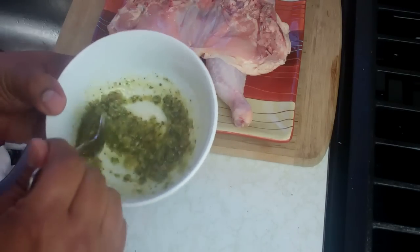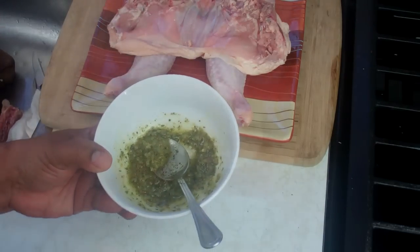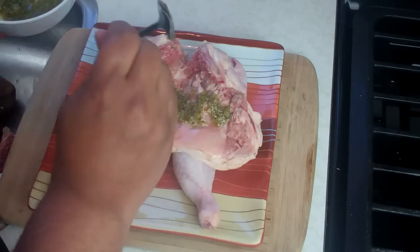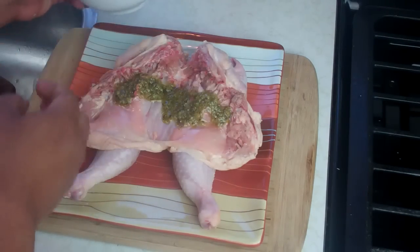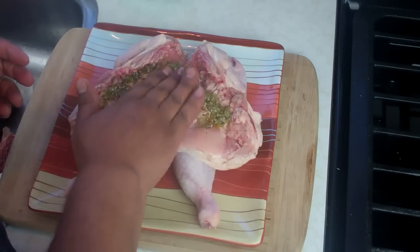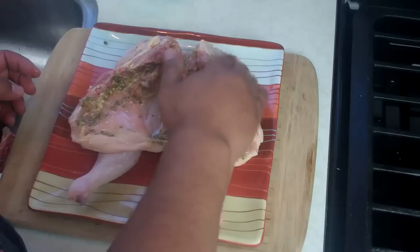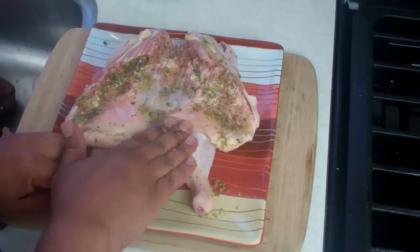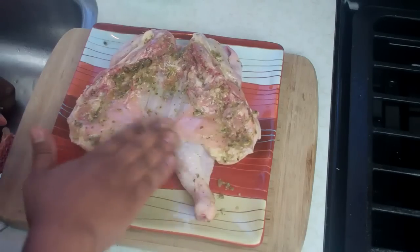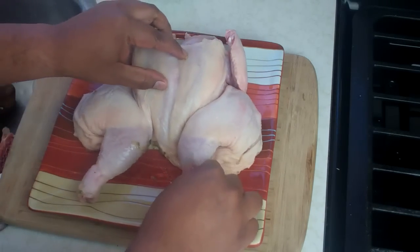I'm going to use my hands, but you can use a brush to work it into both sides of that chicken. So here we go. Half of that is going to go on this side of the chicken. Using my hands, like I said, and all I'm going to do is work that into all the little corners. Don't forget under the legs. This is where you're going to get that lovely Caribbean vibe from. Boss, I'm telling you, this is going to be one of the best chickens you've ever had. And just flip it over.